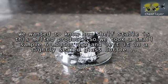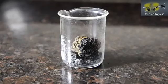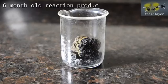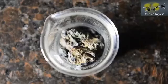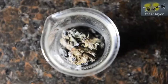So let's take a look at that previous sample now. Here it is. We made this in exactly the same way 6 months ago, and then stored it. When we opened the jar there was a faint aroma of ammonia, but not much else apart from a subtle background aroma of HCN. It's got a yellow-brown coloration to it, so the iron produced in the reaction may have oxidized to its brown-colored oxide with the air present.